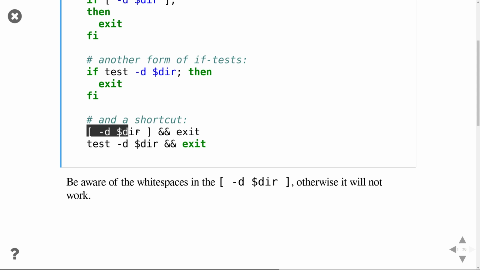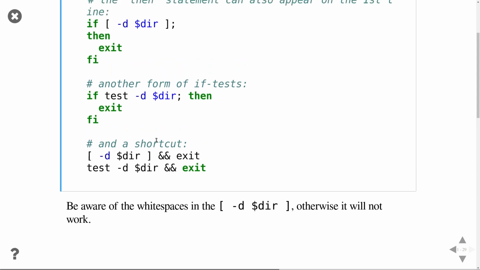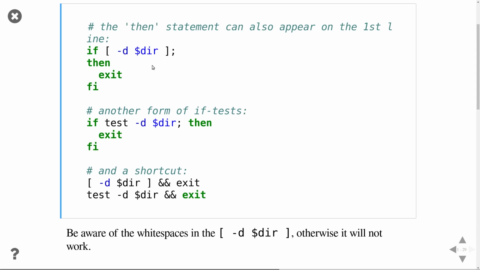The way this works is the double ampersand does the following. It first executes the command on the left, and if that command was successful, then it continues and executes the command on the right. If that command on the left is not successful, then it just stops early. So then it won't execute the command on the right. And so essentially, the logic is exactly the same as above here, and you end up with an if statement. And this works both with the square brackets and with the test command.